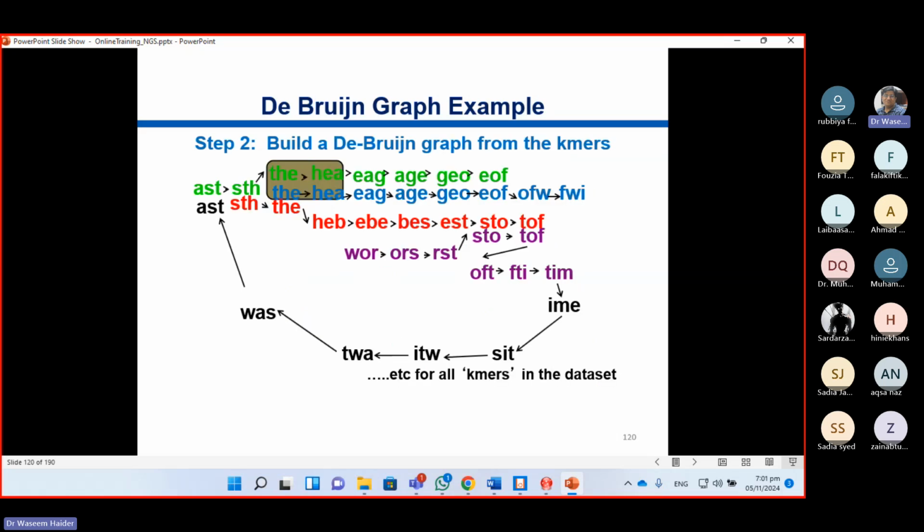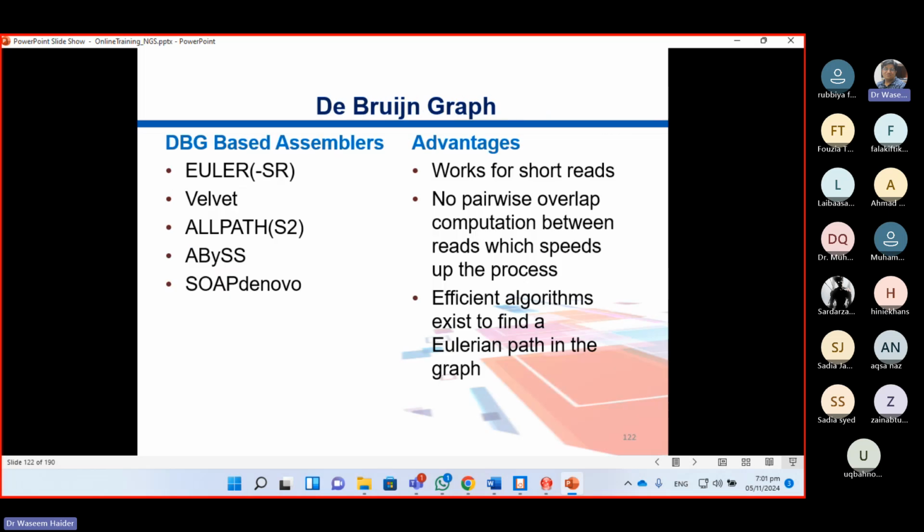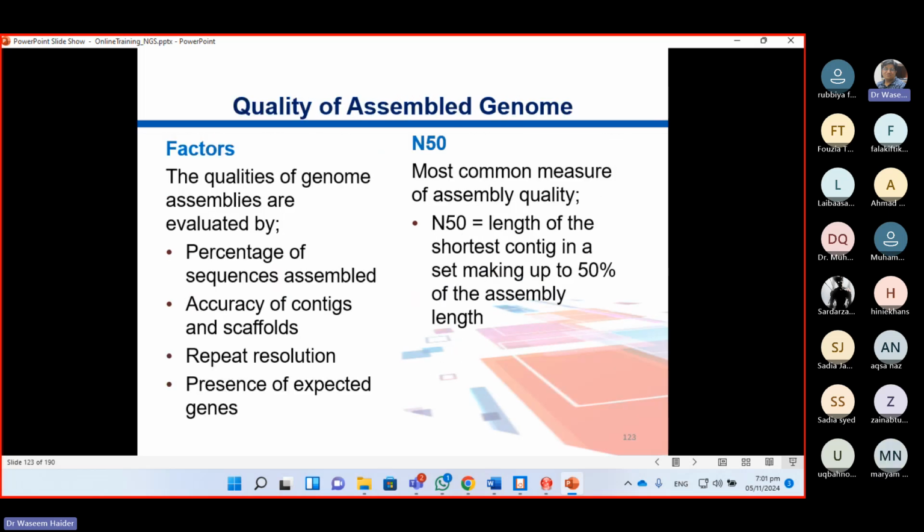And then you put them together, and finally you get that assembly in different possible ways, and that gives you an overall solution to this problem. And here your repetitive regions are also there, which we are addressing in this example. So that's a de Bruijn graph.